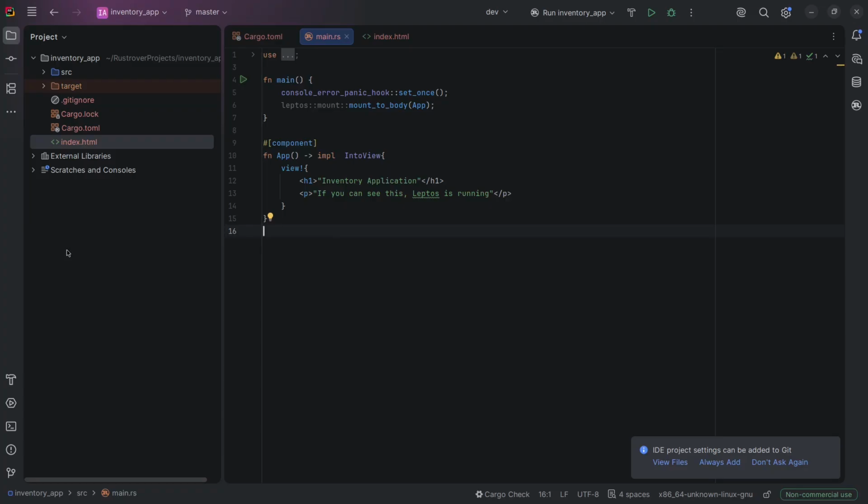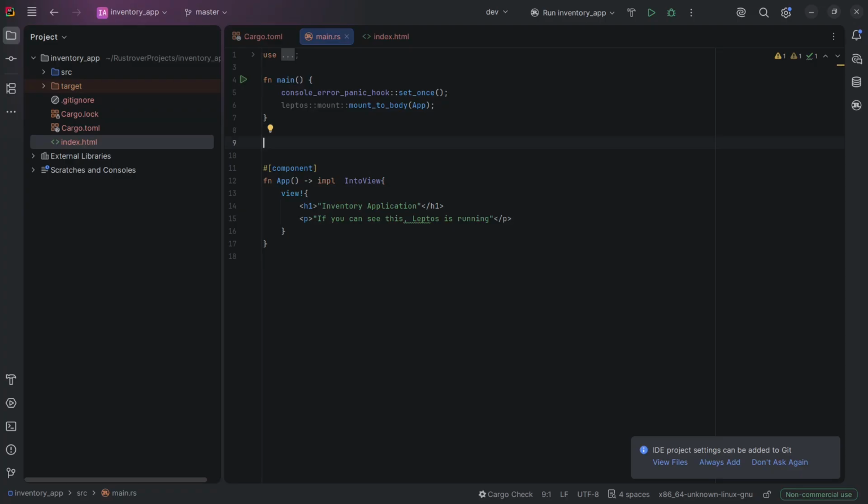The next thing to do is, in the main, we are also going to create a struct which is going to be handling the item, that is the inventory item. We need to start it by adding an annotation. Then after that, we are also going to have partial EQ.